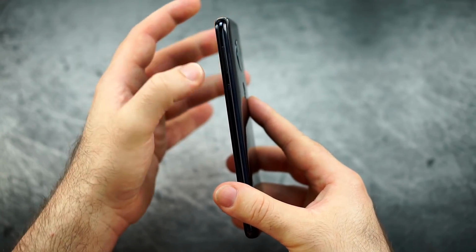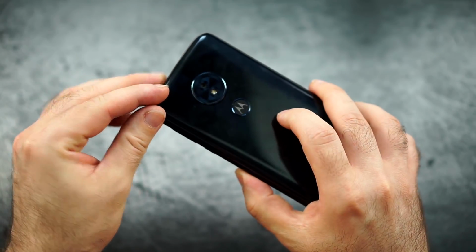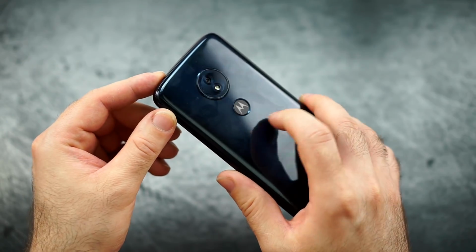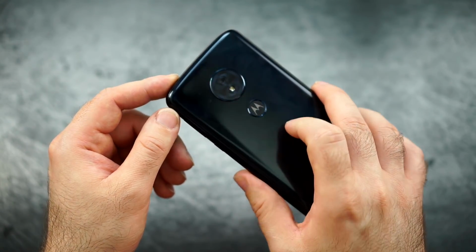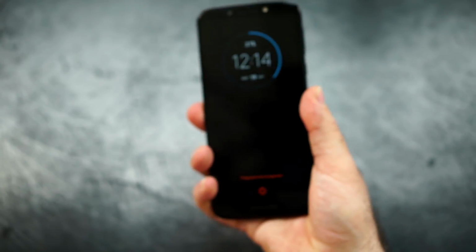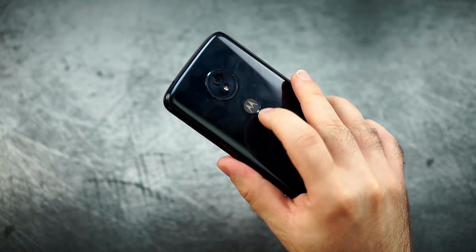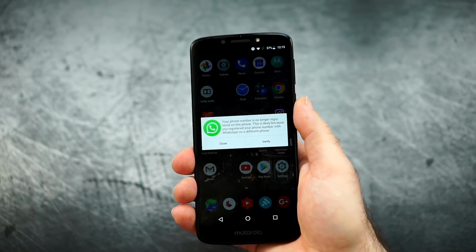Buttons have not quite the same high quality tactile feel, but the position is still good, which could be also said for the fingerprint reader, even though I'm not the biggest fan of that one's quality, because a lot of fingerprint readers allow a slide if you don't just hit it right the first time. This just does not. So you have to properly have it on and then it will unlock. But otherwise, let's turn it off. Otherwise it won't work. So as you can see, you can't just slide, you have to properly hit and you have to have it right, otherwise it doesn't work.